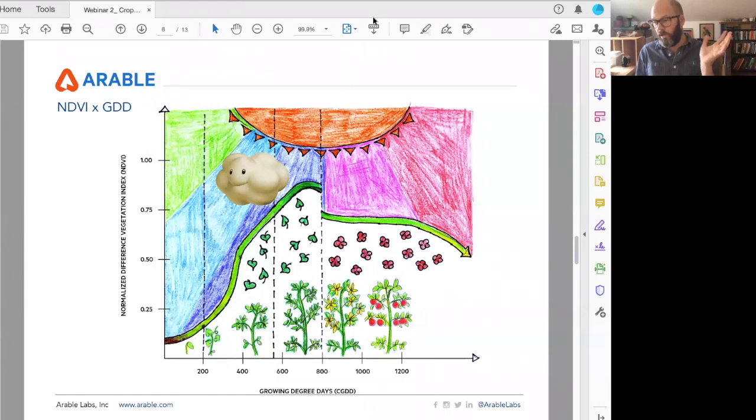On another level, though, it is a storage organ, so it's storing all this nitrogen and other micronutrients that are going to get translocated into the fruit in order to develop.